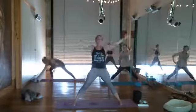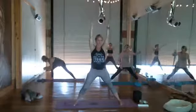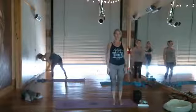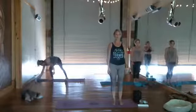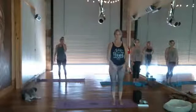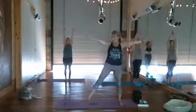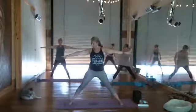Take those arms up towards the sky. Have the right foot meet the left foot. And then exhale, arms down. Here's that pause we talked about. Inhale, arms up. On your exhale, step it out. Getting ready for the Warrior 2 series.